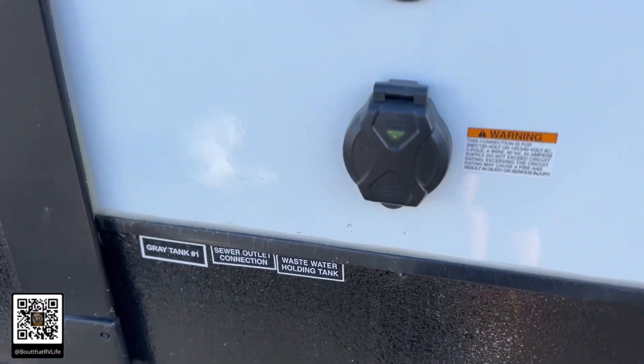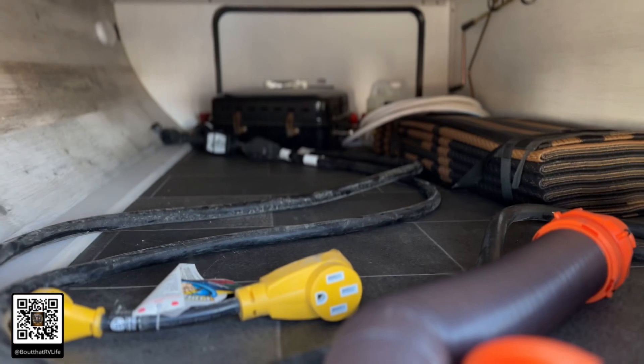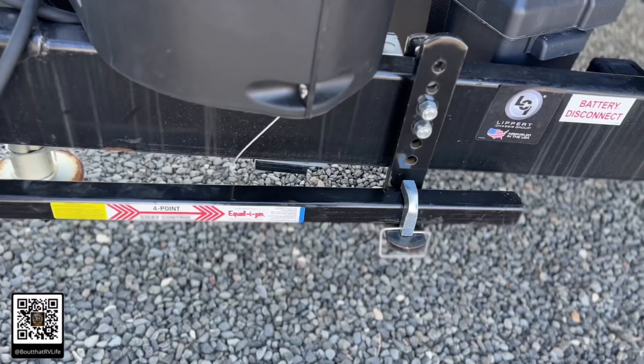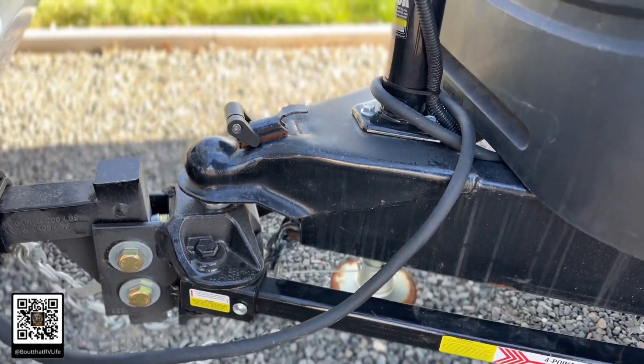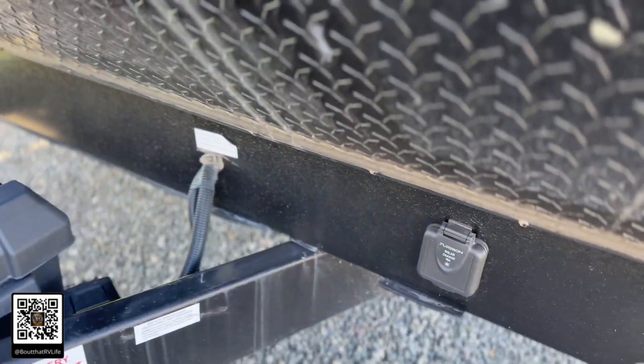You've got your solar-ready information and an outside shower. This thing has tons of space underneath — they call it the King Kong. It's got a super heavy-duty 70-pound sway bar system, double propane, double battery, and it's got the on/off switch. Thanks so much for watching — I hope you enjoyed this video. If you could give this video a thumbs up, consider subscribing as we do all sorts of RV rental business content. Happy camping!